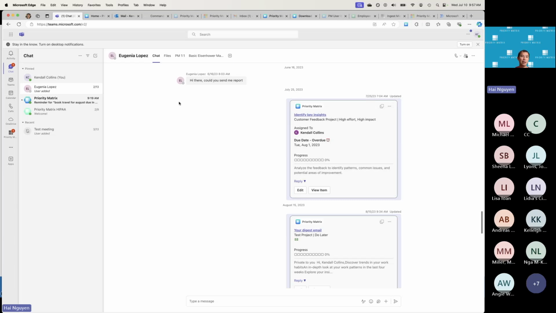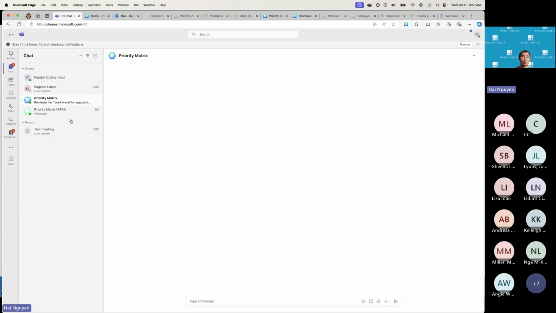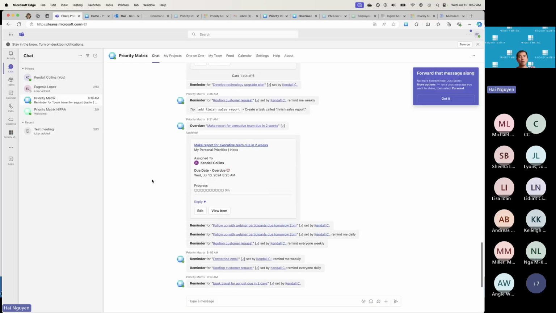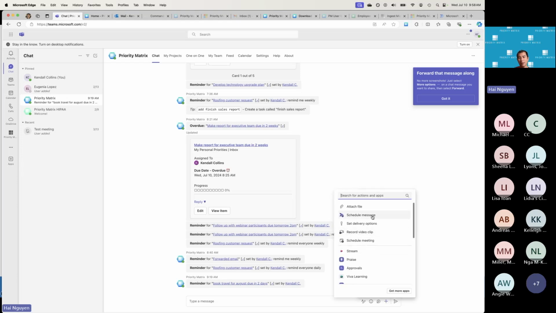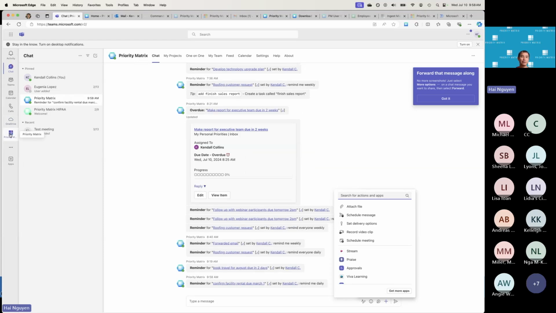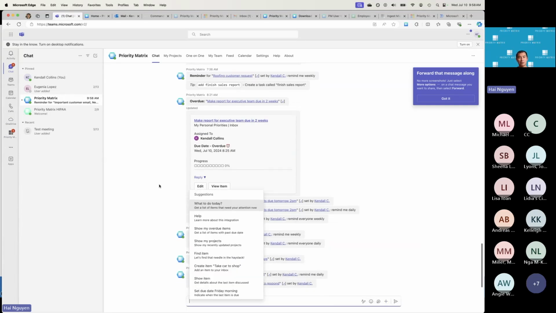And then the other thing that I strongly recommend that you do is install the Party Matrix chatbot. This is another place where Party Matrix will send you those recurring reminders as well as notifications on the things that are relevant to you. The way you add the chatbot is you simply click on this plus down here and then search for Party Matrix and then add Party Matrix to your Microsoft Teams. So it's actually two separate things that you do: you can add Party Matrix as an application directly here on the left side, and you can add Party Matrix as a chatbot within the messages.